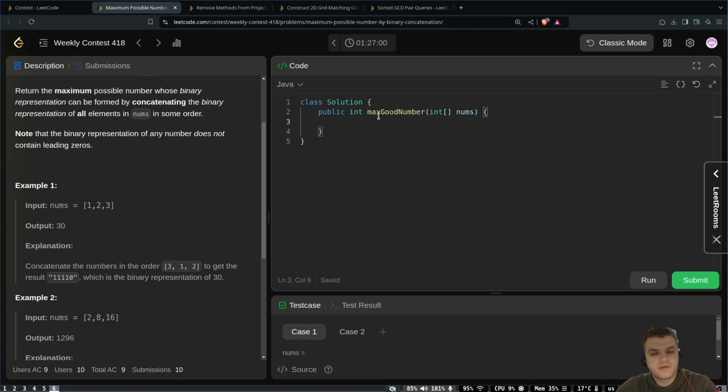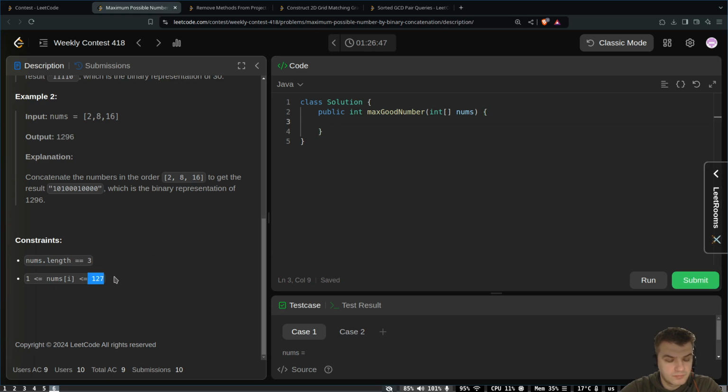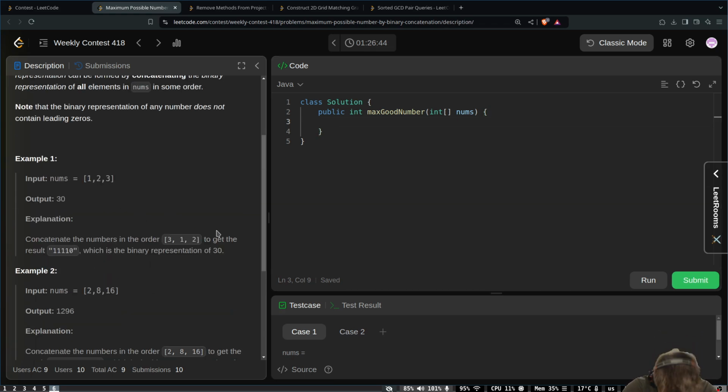So it looks like I should somehow greedily go from left to right for every number and check whoever has ones in the beginning, and move that further, use that number first.